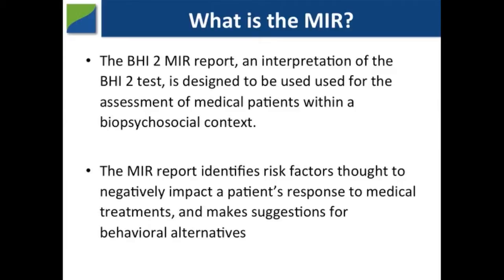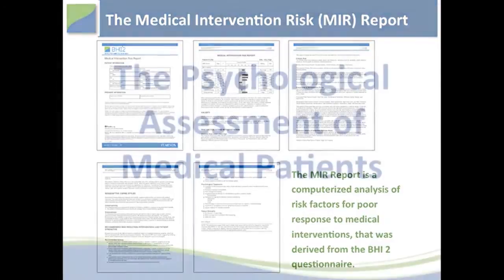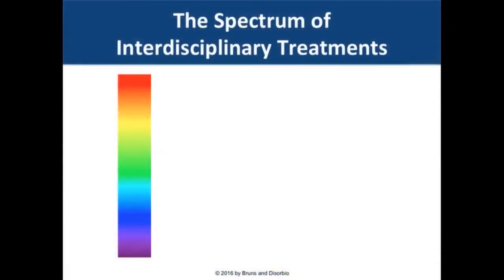The MIR report is a cover sheet and about 4 pages of analysis, which creates a snapshot of how a patient is currently doing. I want to begin with some general considerations about the psychological assessment of medical patients. One way of thinking about interdisciplinary treatment is that it involves 4 different components.